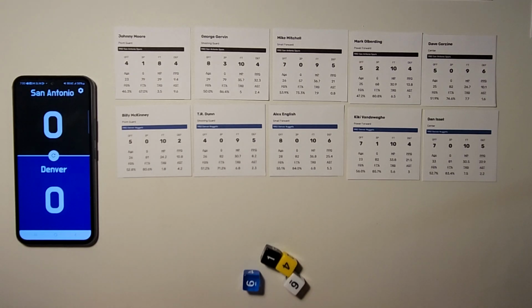I am not going to play as many possessions as you need to. So the pace for both of these teams is 114. I'm setting their pace at 80. What would it be? It would be 80 per team. So 20, 40, 60, 80.